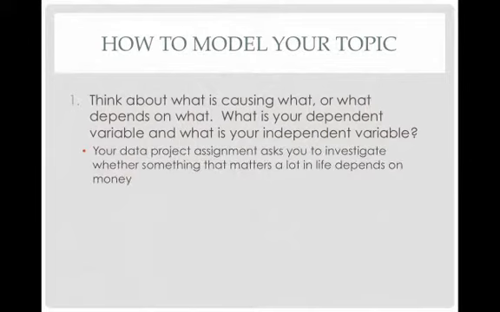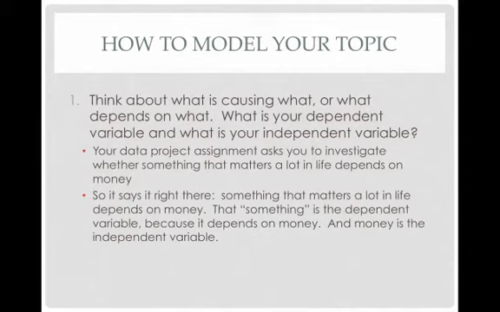Okay. So for this project, for your 307 project, it's pretty straightforward, because it's asked, does something that matters a lot in life depend on money? It even uses that word depend. And so you know that the something that matters, that depends on something, that's the dependent variable. And money is going to be the independent variable. So as countries' income goes up, are people happier? That might be a question that we're asking.